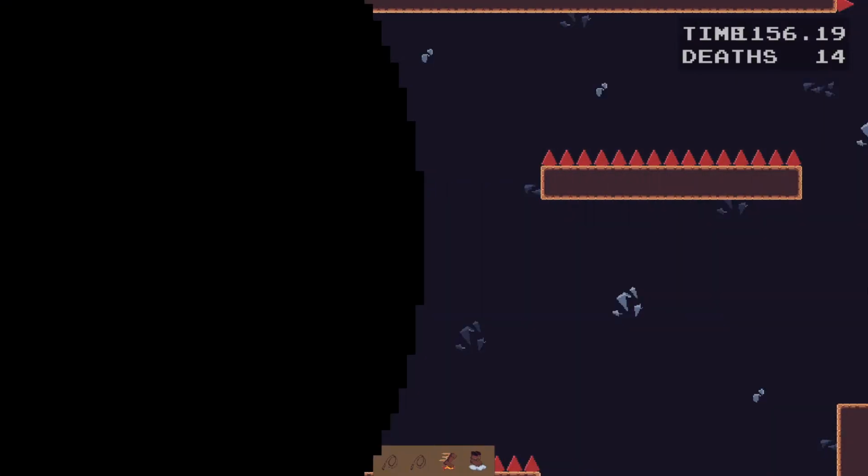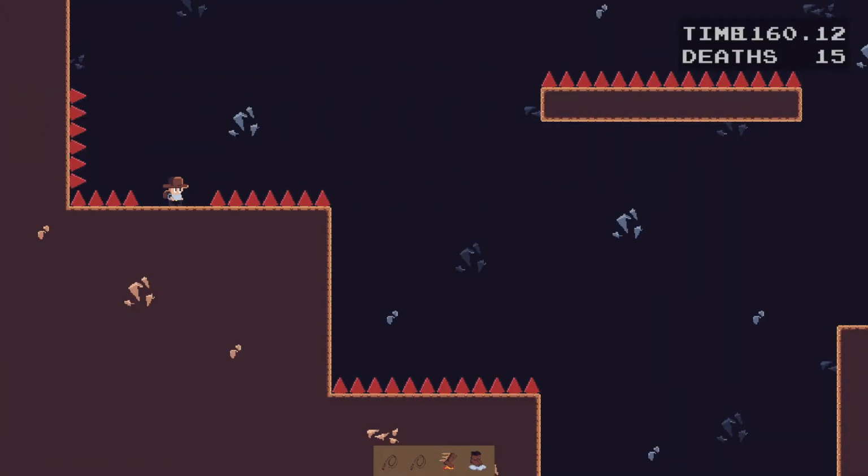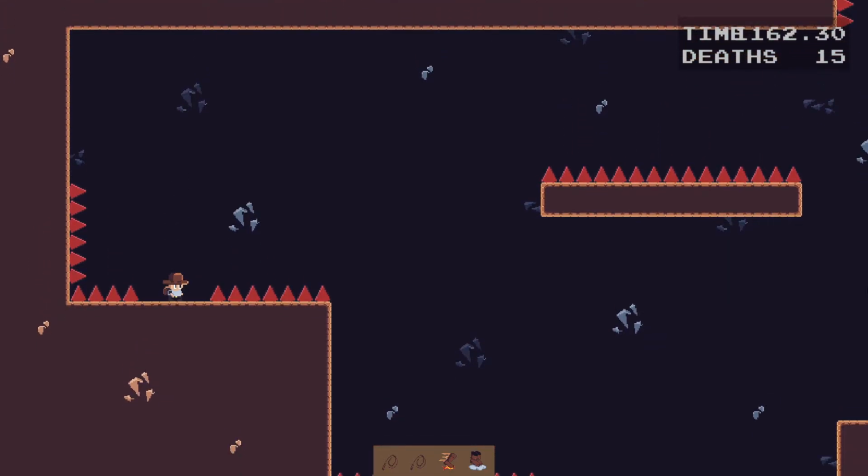Alright, little flag. Oh, okay. I see. So, yeah, this is a little annoying. It doesn't really matter that you die instantly, but the fact that you didn't know there were spikes here on this level before you spawn in makes it really easy to run into these.